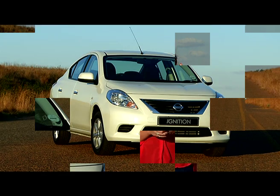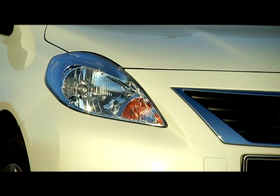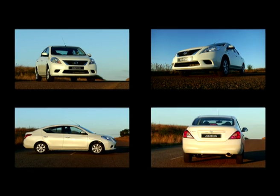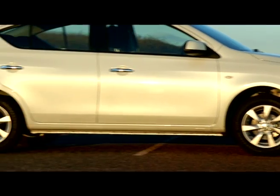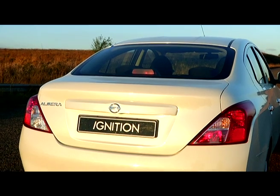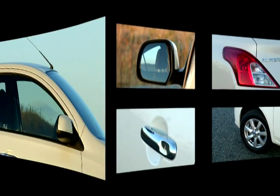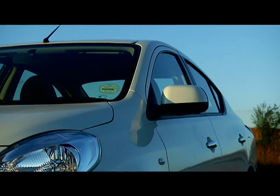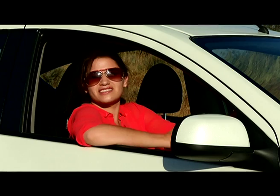But you'd be wrong. As the styling, or lack thereof, is likely to be a bone of contention for many, let's get that out of the way first. You often hear about form following function, and it would be hard to come up with a more accurate description of the Almera's design. Its shape is dictated by the need for space, which we'll get to in a moment, and aerodynamic efficiency, with Nissan claiming a Cd figure of just 0.318. Still, you have to wonder, if you're going to design a car anyway, why not just make it pretty, or at least mildly attractive?